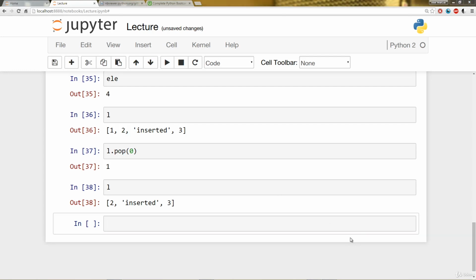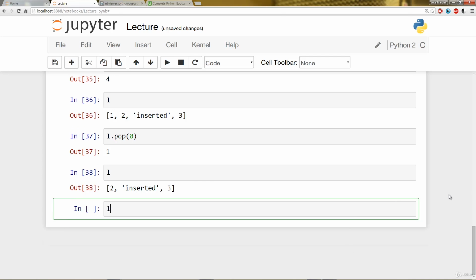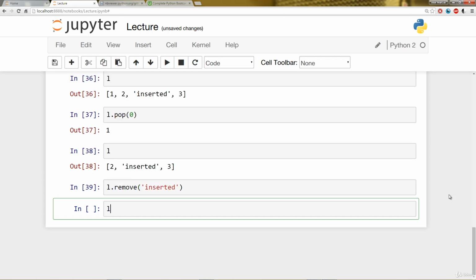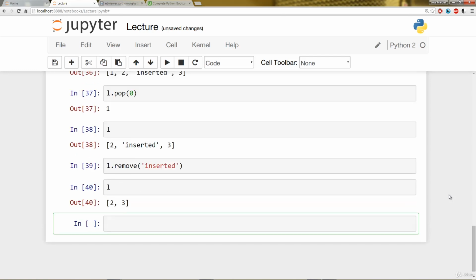So what's another method for a list that we can use? Remove is another method. The remove method removes the first occurrence of a value. So for example, I have my list, and let's say I want to remove that string inserted. So I pass in the value, and it will now remove it in place.